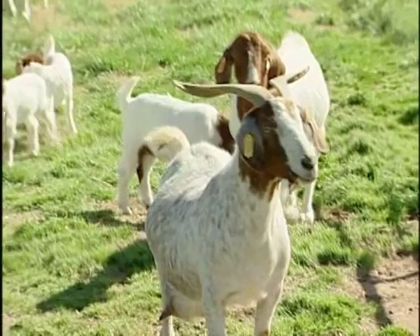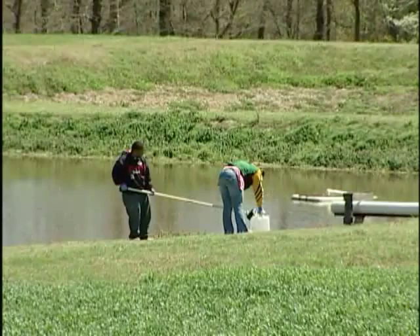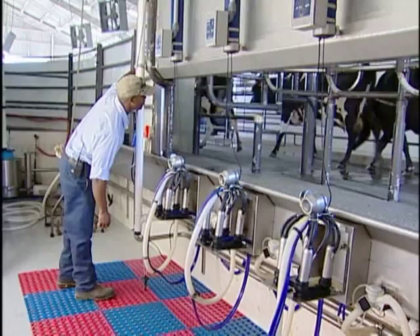A large part of what we do is improving small or low-income farms, and the part of that research which I get to participate in the most is converting agricultural residues and products into usable fuels. This particular unit is utilized for resident instruction, research, extension activities, and demonstrations, particularly trying to reach out to small farmers.